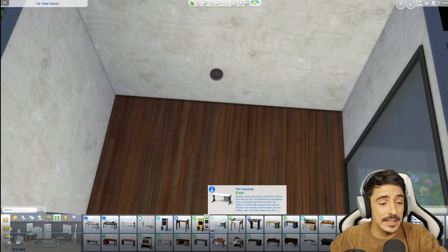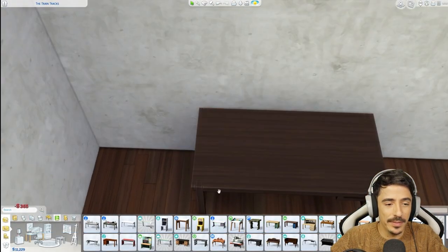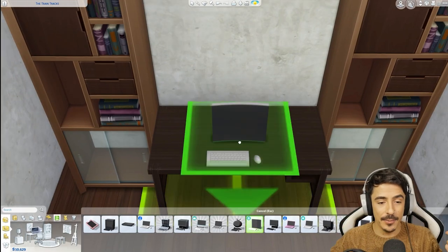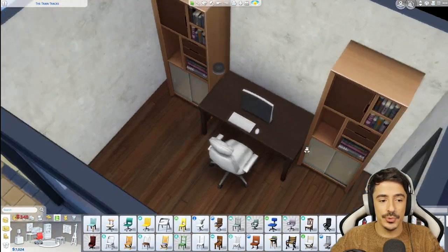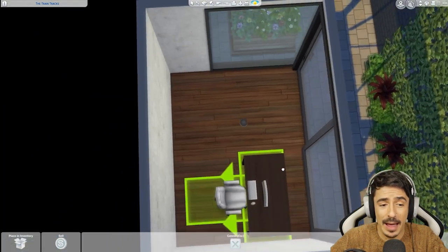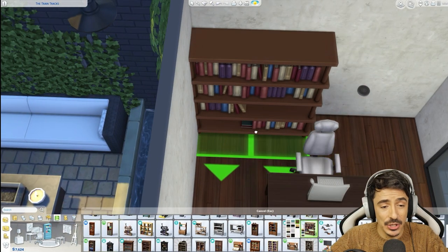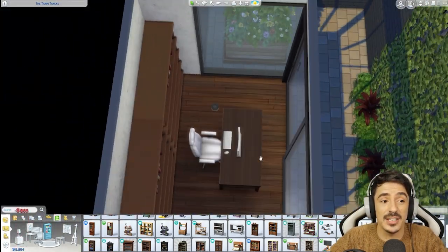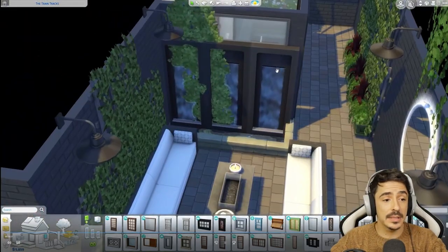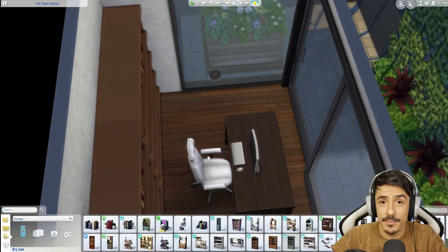And then this is obviously the little office right at the end. I had all of these windows and I was putting the desk up against the wall - I was like, you wouldn't do that. If this was me, I would have my desk facing outwards to the big double doors. So that's what I ended up doing. And because they're huge slidey ones, you don't really have to worry about how close you put them to the doors. I use that lovely desk and do a couple of the bookcases from Get to Work, not Base Game - though in my eyes it's basically Base Game because that's how long ago it feels.